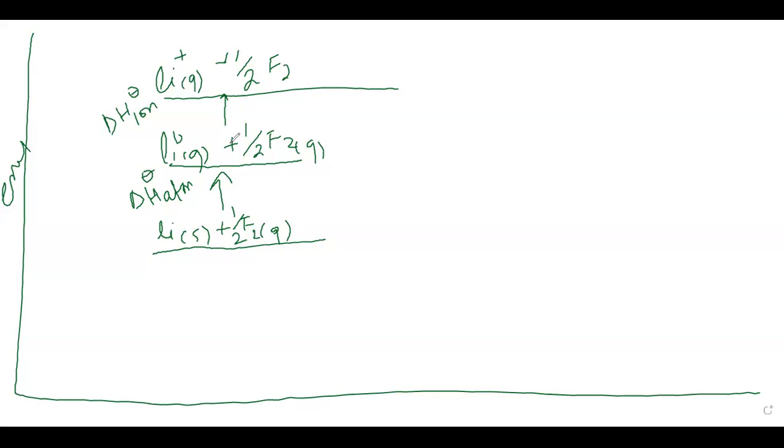It's an endothermic reaction. Similarly, ionization is again an endothermic reaction, right? Because we need energy to remove electrons. We've got nuclear force of attraction, all those things that you studied in AS level. So we have to remove the electron. I need to give energy to remove the electron. So it's again an endothermic process.